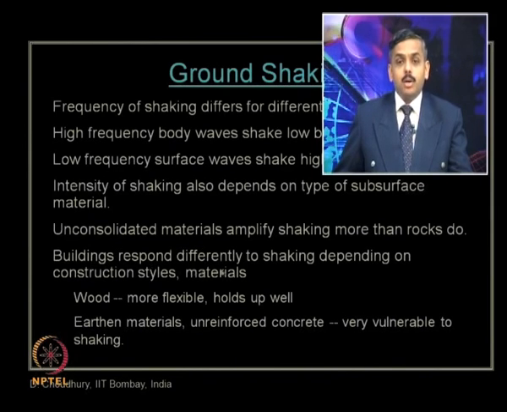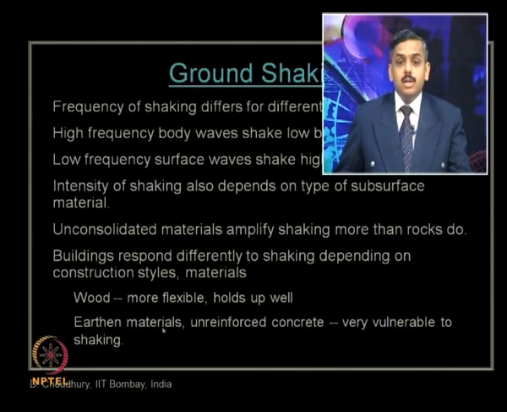Buildings respond differently to shaking depending on construction styles as well as materials. For example, if somebody has used wood for the house, wood is more flexible and holds up well during an earthquake or ground shaking. That is why in earthquake-prone regions or hilly terrains, wooden houses or wooden constructions are mostly preferred.